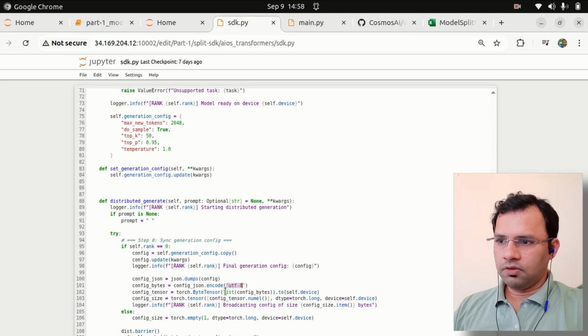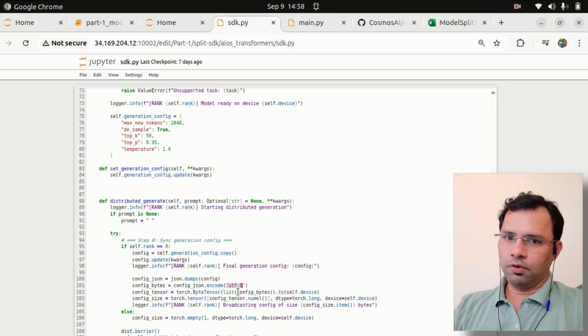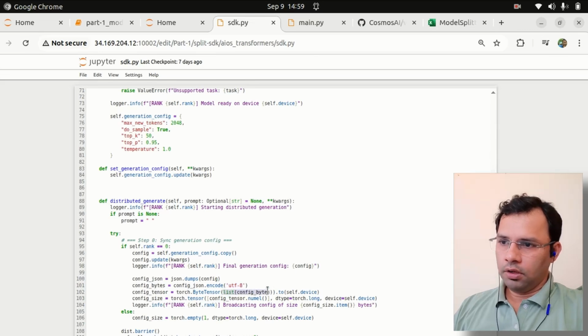Basically, a byte is 0 to 255, so the JSON byte data will be converted into an integer array. Since it is an array, we are creating a tensor out of it, and since UTF-8 is byte data, it's a byte tensor. We are converting it to a byte tensor and transferring that to the device as well.